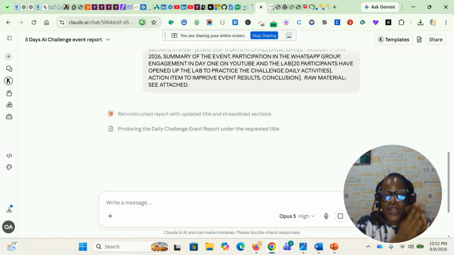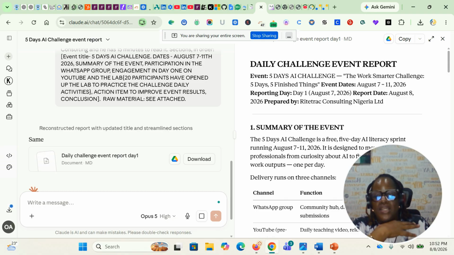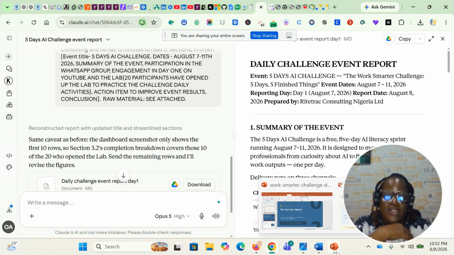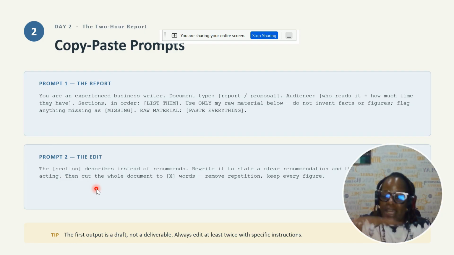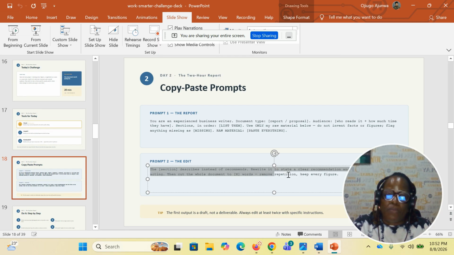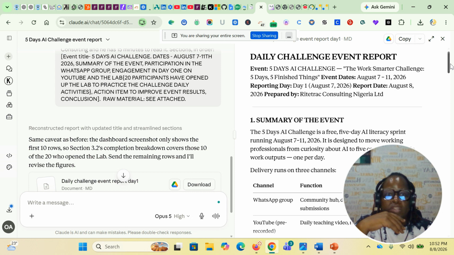So while this is going on, think of the report or the proposal you need to create for next week, and please use your example. So have you seen it has come up with my report? So this report, if I read it and for any reason a particular area isn't clear, I can come out and go to the second prompt, which is the edit prompt, pick it up and come over here to adjust. But let me scan through my report and see if it's working for me.